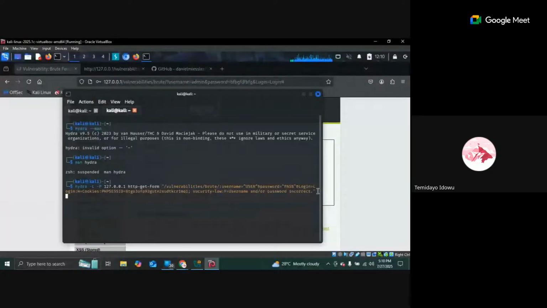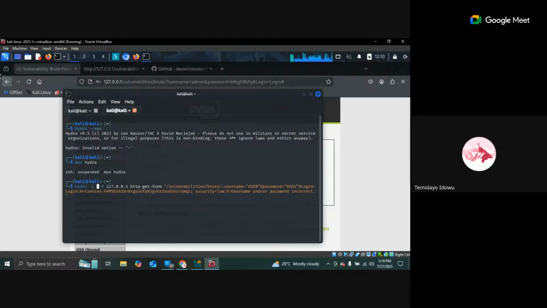Okay, so let's just supply. Even though we know the username to be admin, because that was what we used to log in, we'll just assume we don't know the username and we don't know the password. So we'll be supplying word lists to Hydra for both username and password.